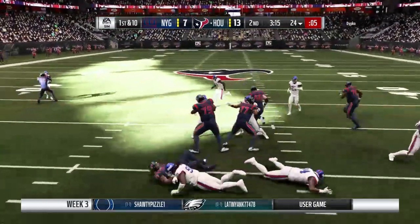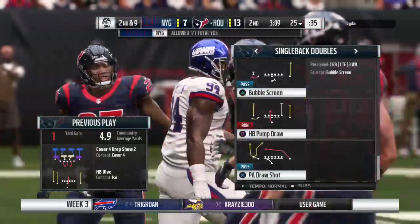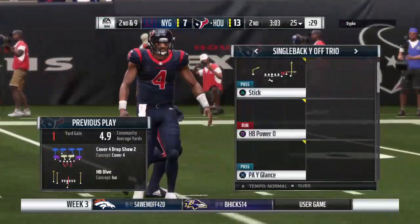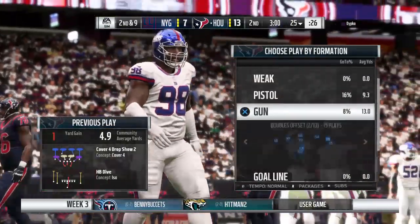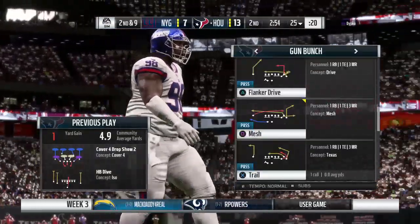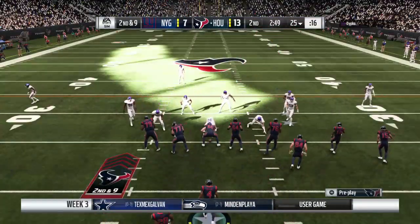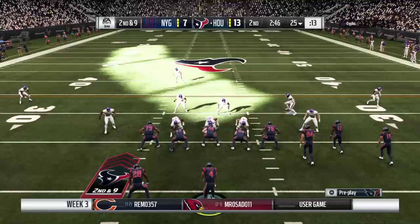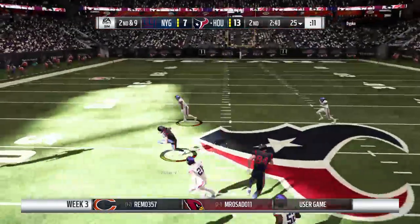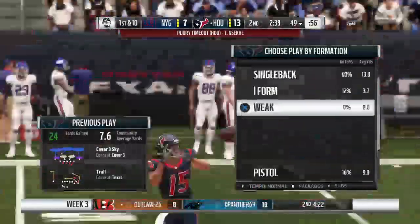The drive starts with Foreman on the ground. Takes it to the 26, just a 1-yard gain. They tried a quick hitter inside, but that one was swallowed up because what they're hoping, those big defensive linemen will take the bait and move laterally and open up a crease that they can run through. Didn't happen on that play. Watson now looking to throw on second down. Fuller brings it in over the middle. And he takes this one just shy of midfield all the way to the 49.